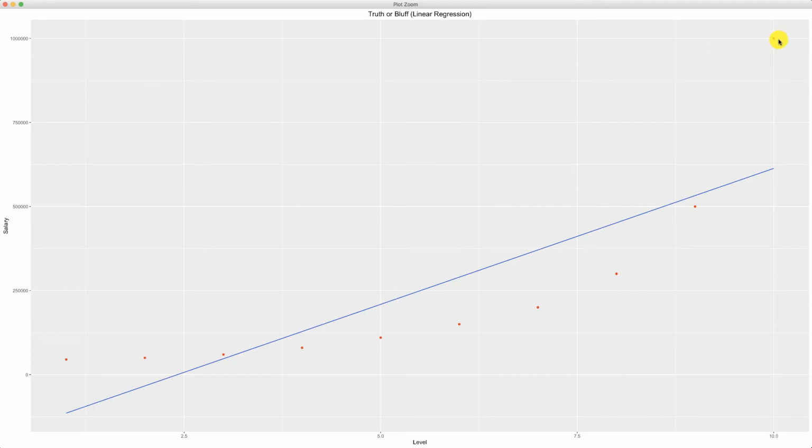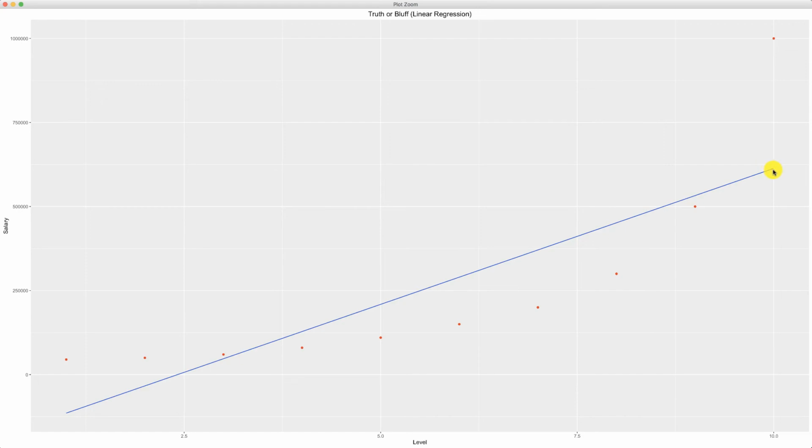Well, this point is the real observation point. It corresponds to a 10 level and a $1 million salary. So it's definitely the salary of the CEO, and so that's the real salary. And now if we want to get the predicted salary for this particular observation point that represents the CEO, what we need to do is project this point on this blue straight line here, that is our linear regression model, to get actually the prediction point.